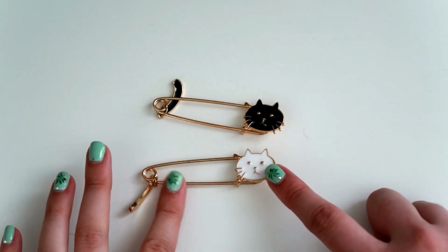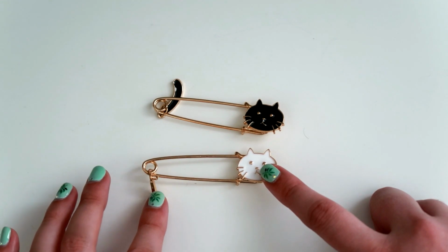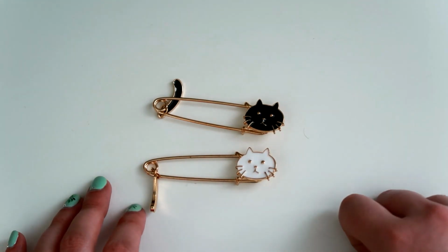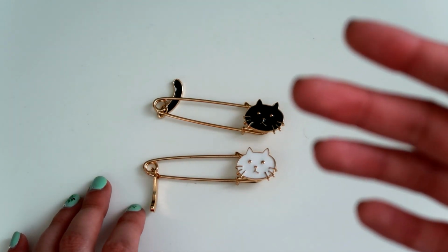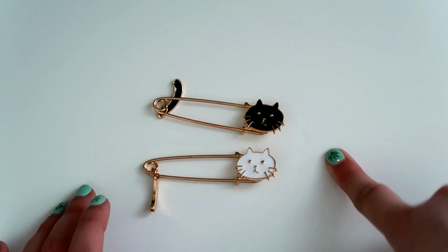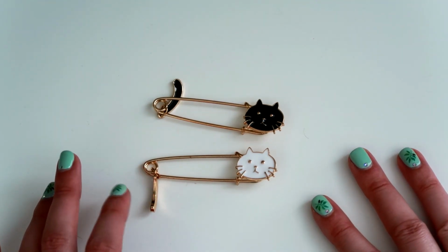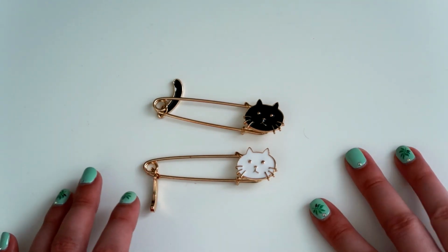Another detail was this. Matt and I both wore these cat pins on the day for Eve and Marco. We included them in our save the dates, and here they are now again for the day, so we could carry them with us because I love our cats. I do kind of want a third cat, so we shall see.